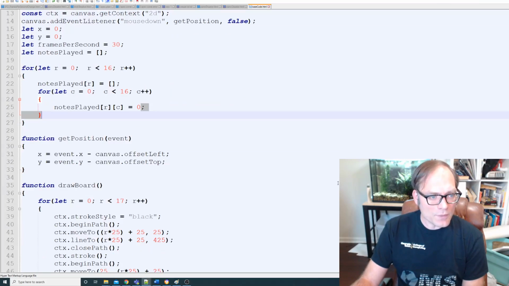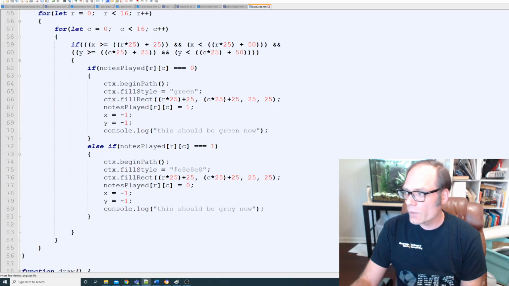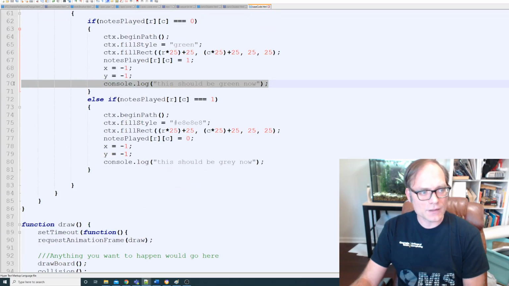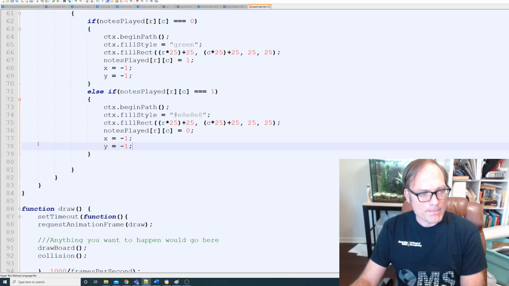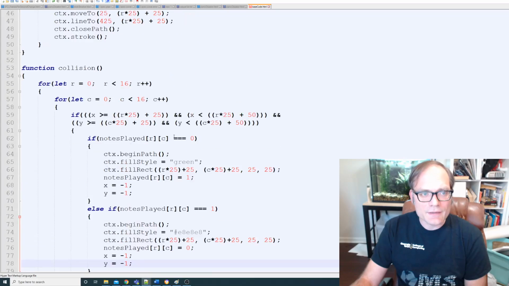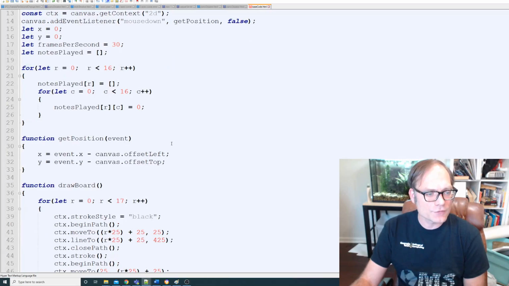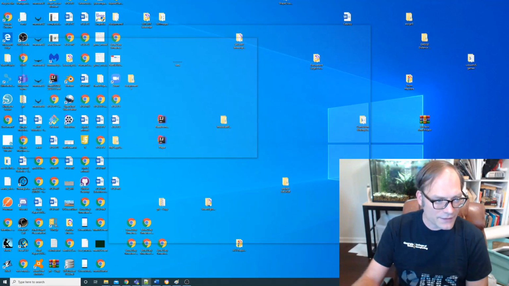Okay, and so I'll take out these console logs that helped me identify my problem there. And what we want to look at is creating those sounds. The first thing we want to do is, inside draw board, tell the user what sound they are actually clicking on.